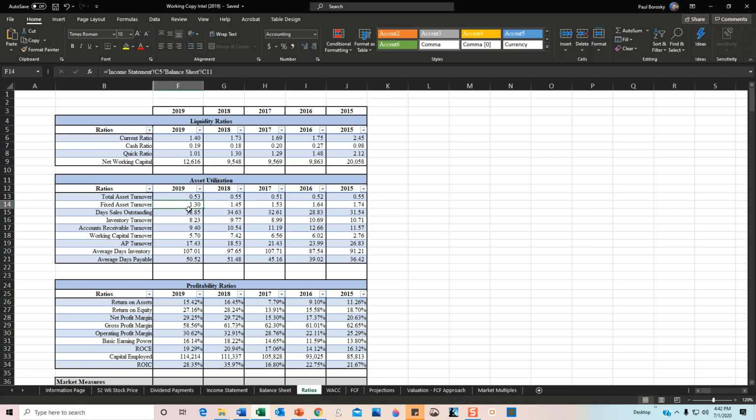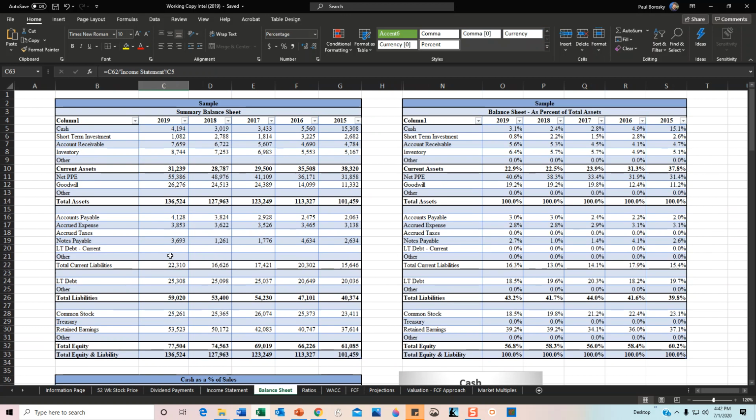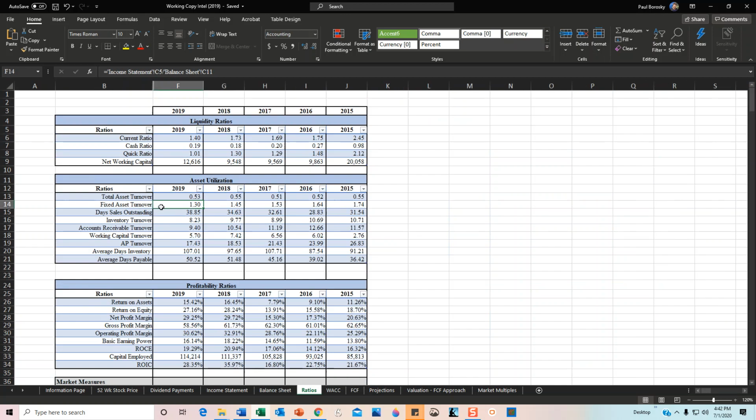This is just saying they've got too much fixed assets as compared to what they really need to generate those sales. Now, if we remember just a few minutes ago, we talked that the company is taking on more and more property, plant, and equipment. So they're increasing their property, plant, and equipment, but they're not using it as efficiently. Guys, what the hell are you doing? I mean, if you need these property, plant, and equipment, and you expect your revenues to continue to grow to meet those demands, then I understand that. But when you've got a 5-year trend showing that you're being less and less and less efficient, that just tells me that the management team's dropping the ball.